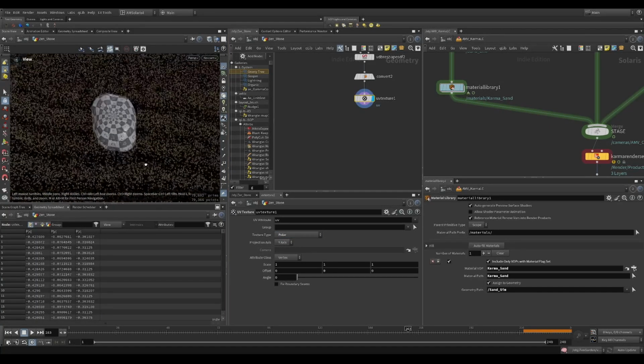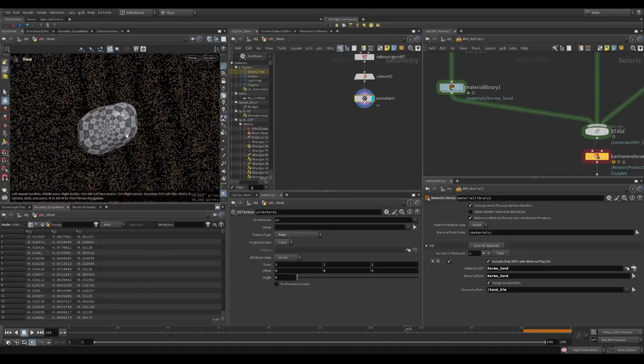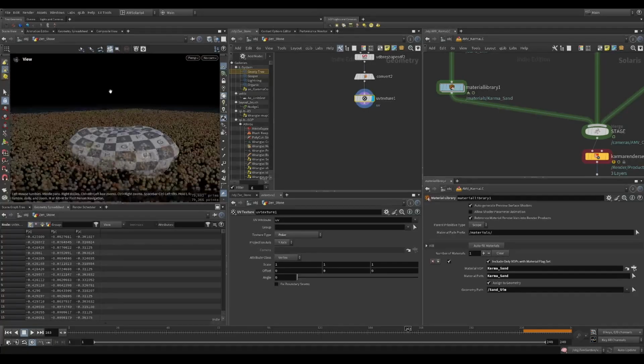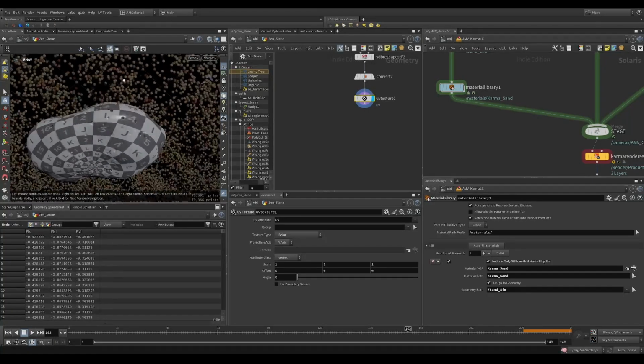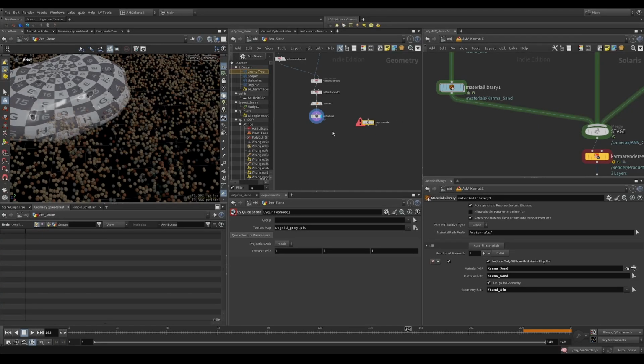Right. Also pretty solid actually. But we will not know unless we do a UV quick shade. And I need to look for a proper texture for this. So let's see my folders.